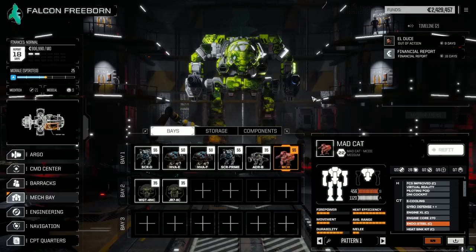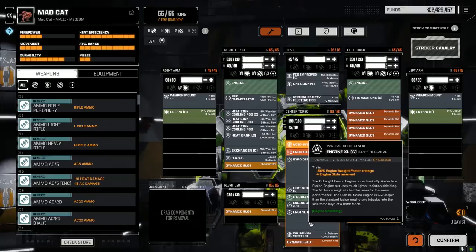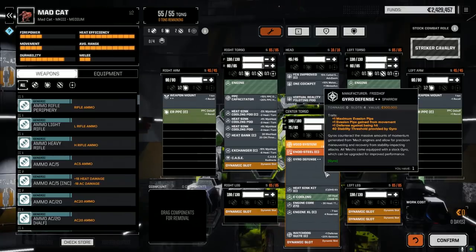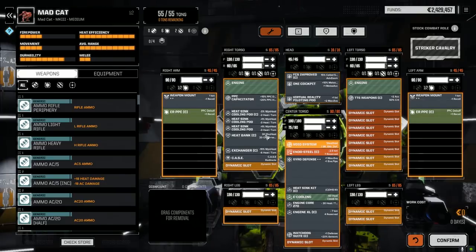Now, the Mad Cat 3 is not an Omni-Mech, so it's harder to repair and costs a lot more. This cost me about 2.5 million C-bills to put together. I had to put the Klein XL engine in, which was 1.5 million on its own. But we get to put the defensive gyro in. I put the void system in, endosteel, watchdog suite. And I dropped all the capacitors, heat sinks, cooling pods, exchanger, heat bank, everything into this mech.